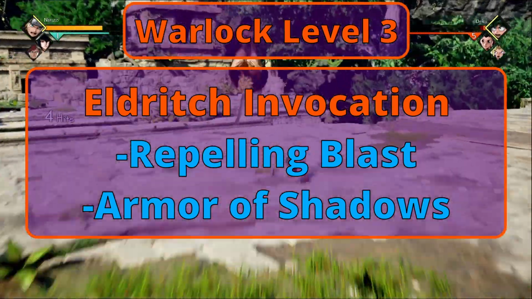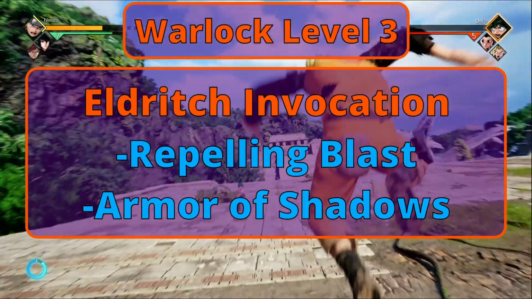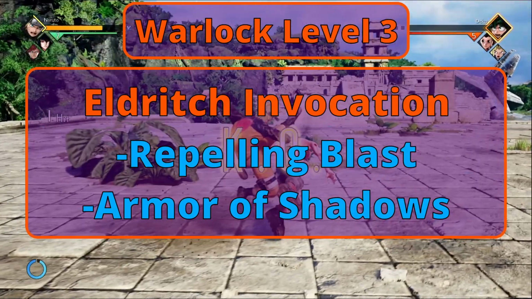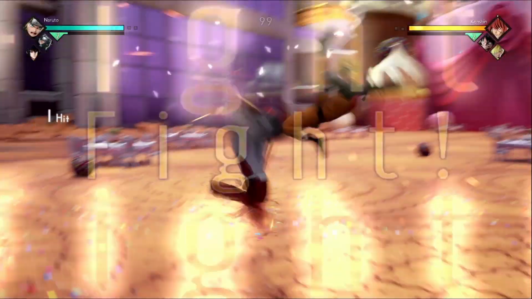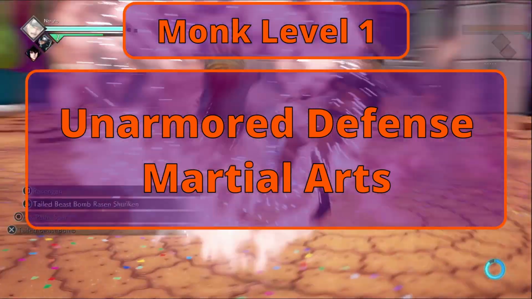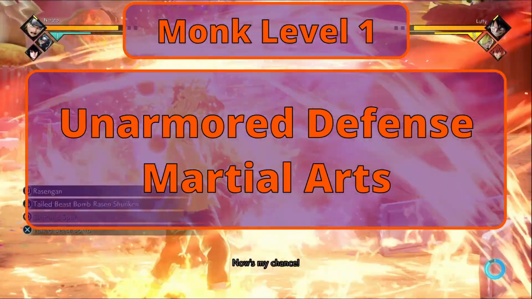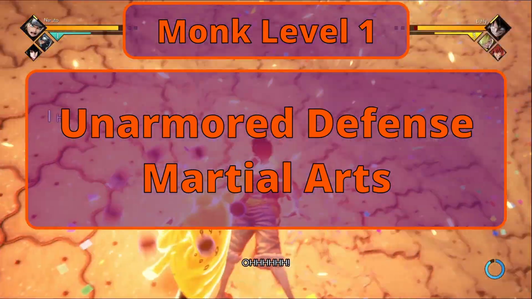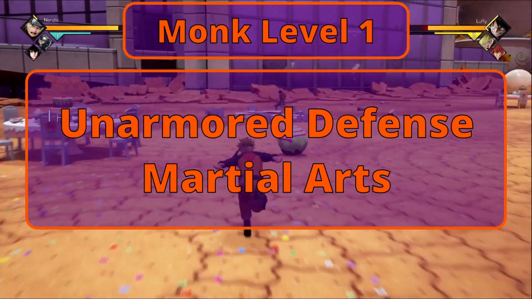You can now cast Mage Armor at will without a spell slot, giving you an AC of 13 plus your dex for 8 hours. For your new spells, grab whatever you want. Time for some martial art abilities. Level 1 monks have unarmored defense. This means when you aren't wearing any armor, your AC is 10 plus dex plus wisdom, meaning you have an AC of 14 without mage armor or an AC of 16 with mage armor. Both will be getting better.